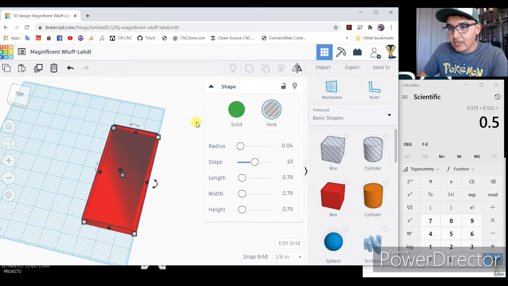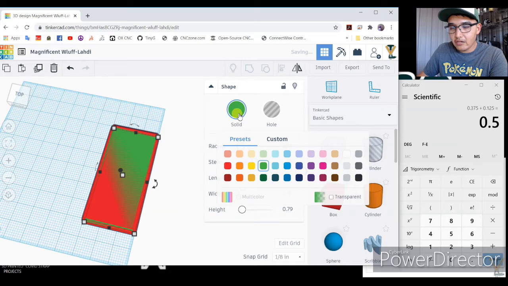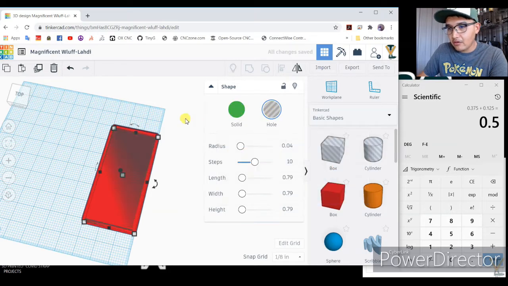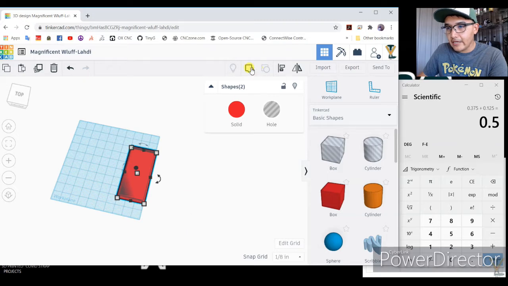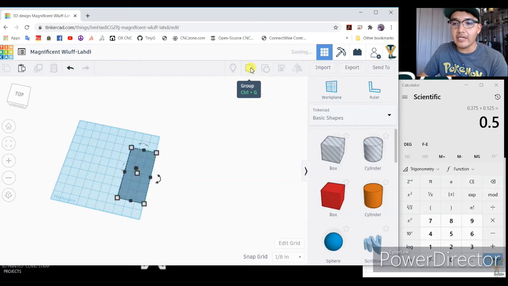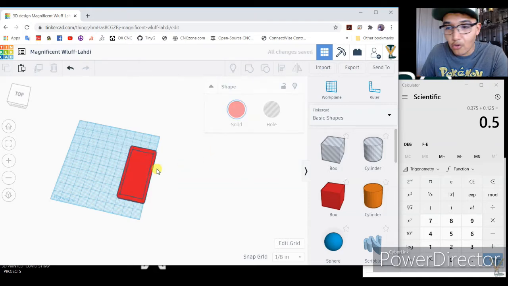And now we are going to do something very tricky. So see how this thing changes from colors? Select it again. This hole, we can go back to solid. We're gonna make a hole. The way you do that, select the whole thing, and here this, where it says group, is gonna combine the two objects and create a solid. Sorry, create a hole, like it says.